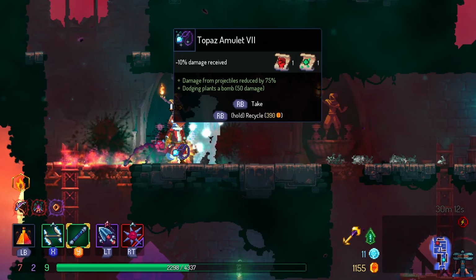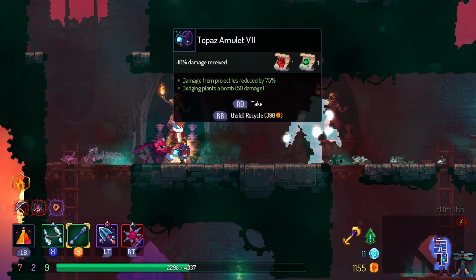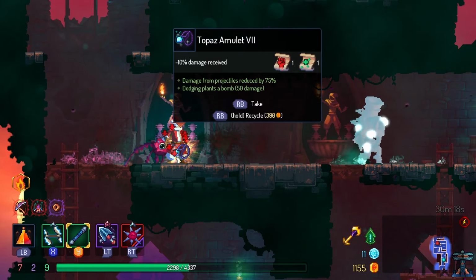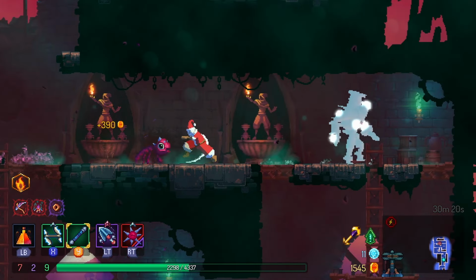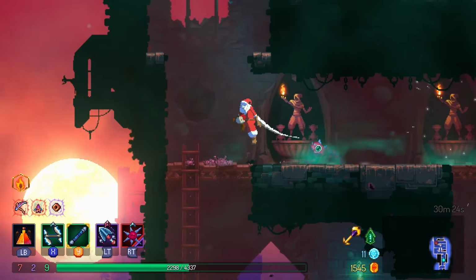Here, damage from projectiles reduced by 75%. Dodging plants a bomb. No. I don't think so. Not this time. What is that down there? Okay, that's our ability.